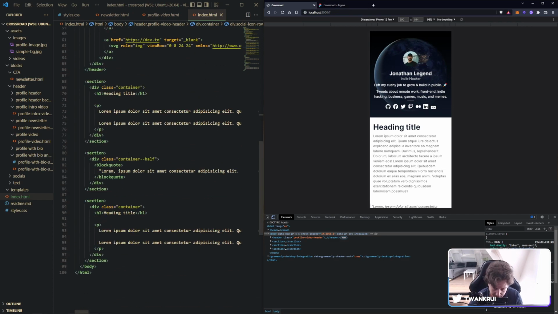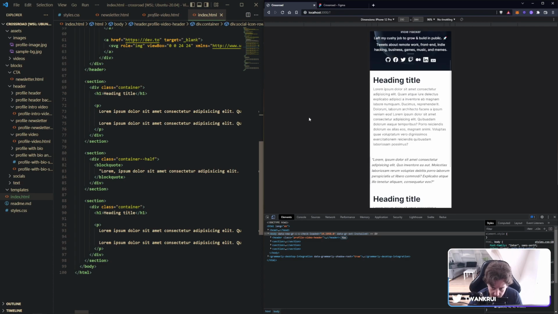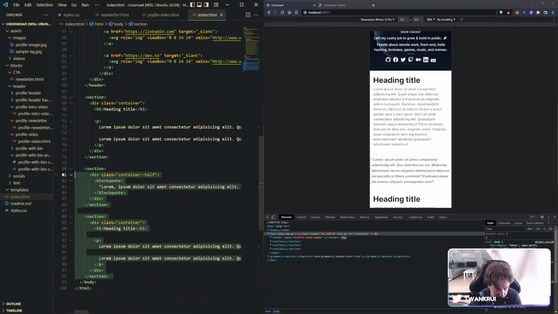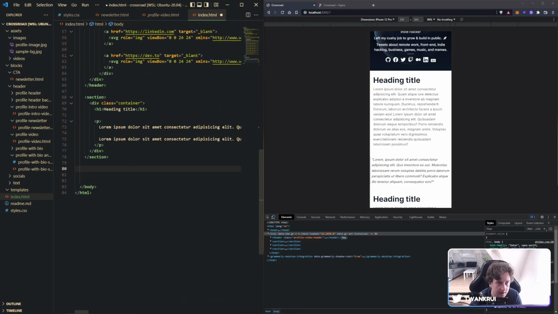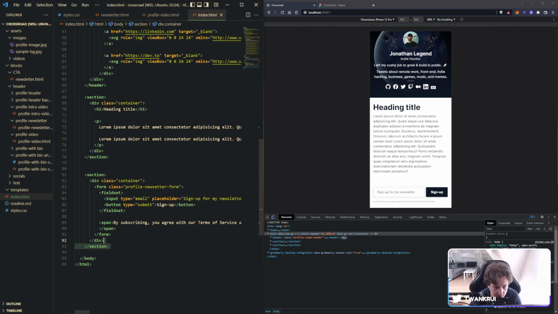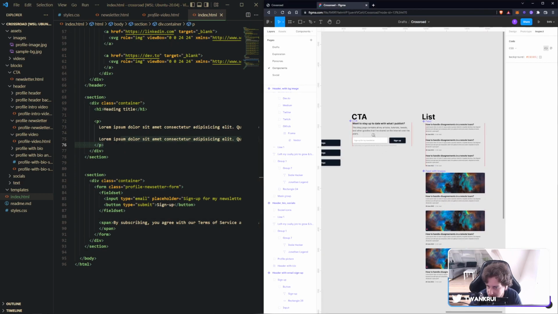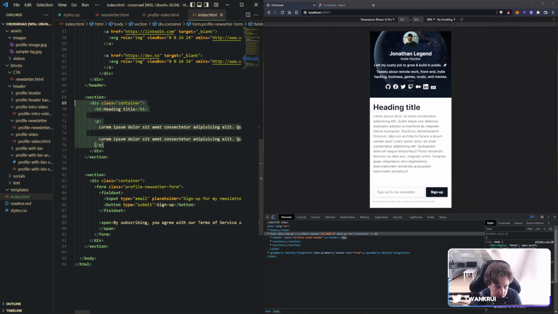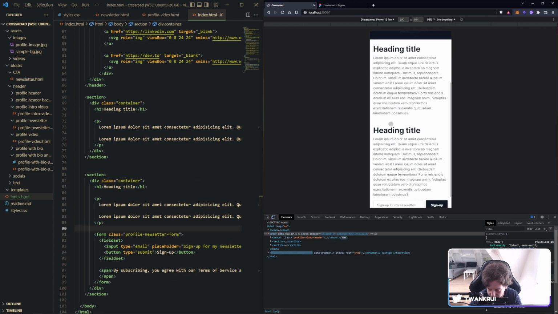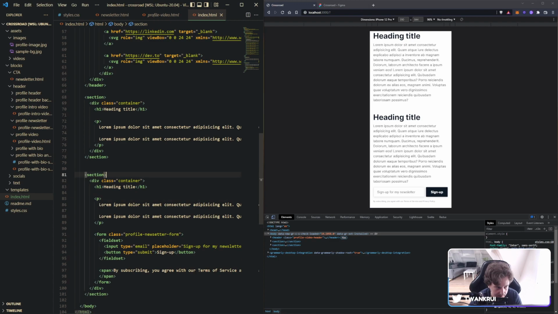Now, let's say that this user has just a simple content section in between here. And then he's like, okay, I want to copy paste the newsletter because I've got a newsletter I want people to sign up for. So, how do we do this? Like H1. We can pretty much take this and place it in here, right? Yeah.